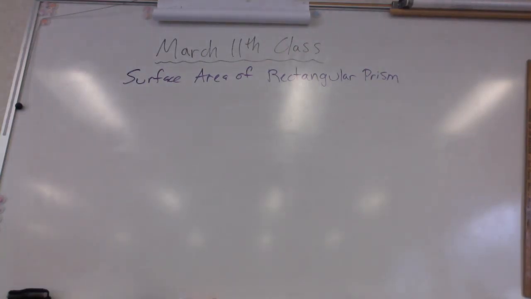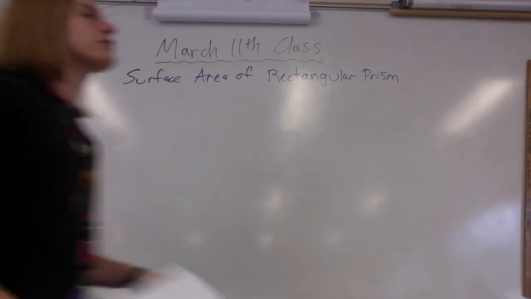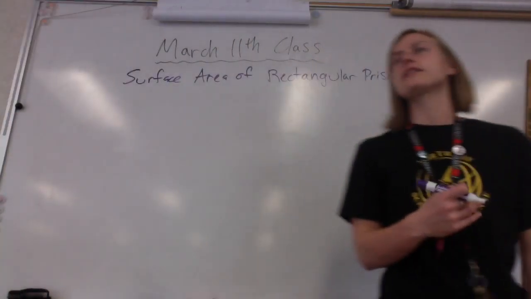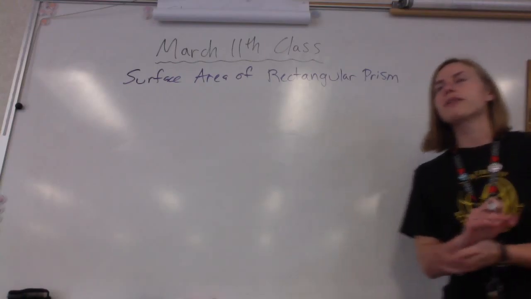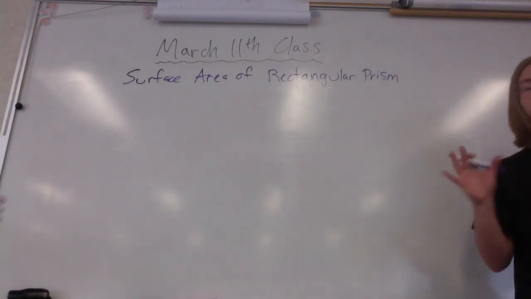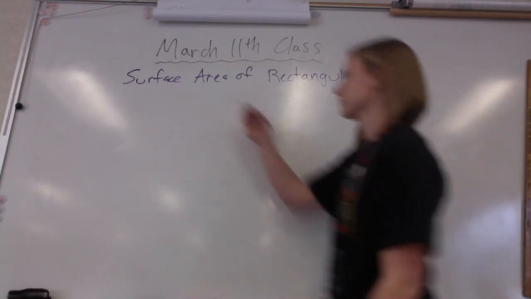We have surface area of tons of different shapes to get through, and we only have about half an hour left. So we're going into surface area. Surface area is super annoying because you essentially need to find the areas of all the sides and add them up. Okay? So pretty much whatever shape it is, find the areas of the sides and add them.